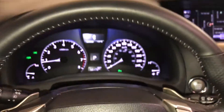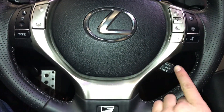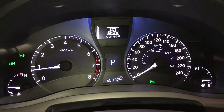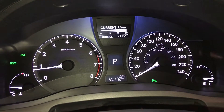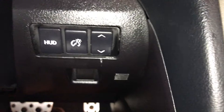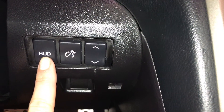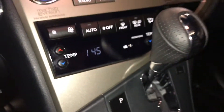Powered tilt and telescopic steering wheel, fully leather wrapped. You have your paddle shifters, audio controls, hands-free communication, cruise control, and F-Sport badging. These buttons right here control information on the dash: parking assist, ECT snow mode, outside temperature gauge, eco indicator, average speed, and kilometers till empty. Engine start and stop button. You have heads-up display — these are the controls for brightness, moving it up or down, miles per hour, kilometers per hour, and turning it on and off. F-Sport leather shift knob.